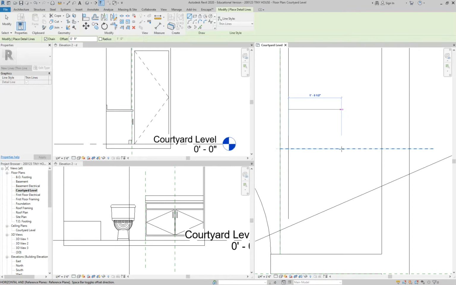First it's offsetting here. How long do we want it? Maybe just 14 inches. So I'm going to make it 14 inches long, and then hit escape to stop drawing that line. I'm not going to hit escape again, because I'm going to hit spacebar and flip it to the other side, and then escape to stop drawing that one.